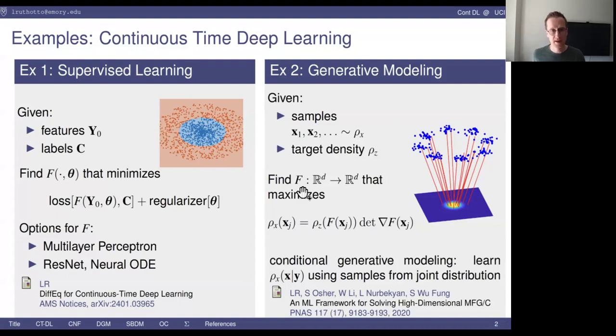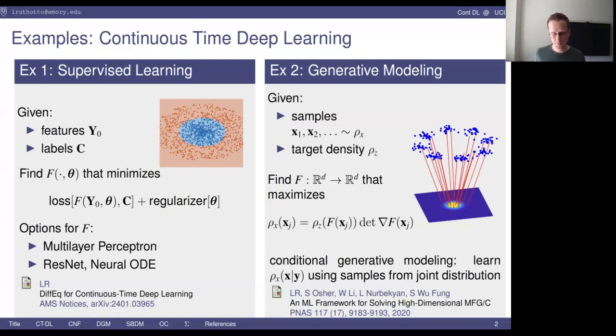What I'm really interested in, in this part of the talk, is learning complex high-dimensional distributions. You are typically given some samples, x1 through whatever, from some unknown density. I'll denote it as rho x. You see these blue dots up here. These are your samples. And then what you want is to be able to either generate more data that looks like your training data, or ask questions like, what is the density of a given data point?